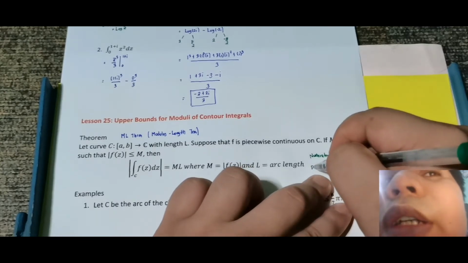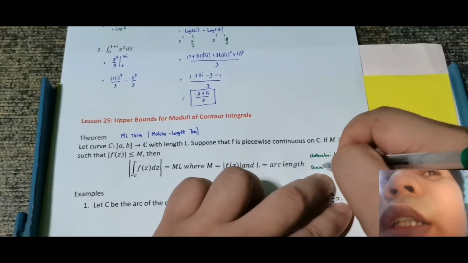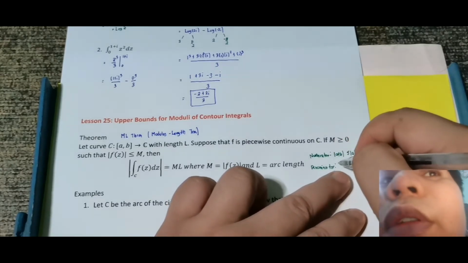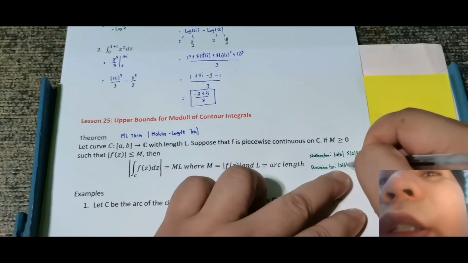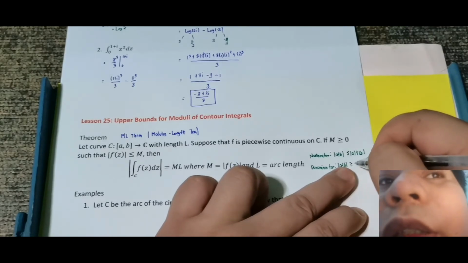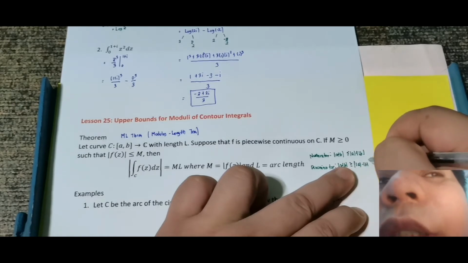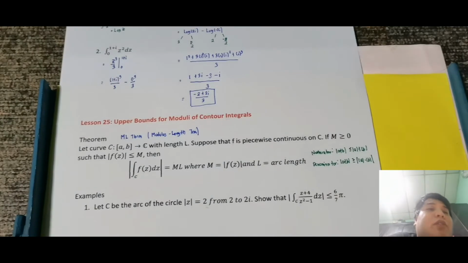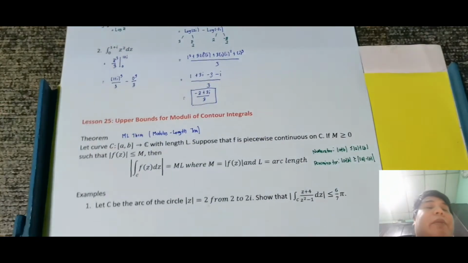Then sa denominator, laging ganito, fix to para dito sa topic na to. In the denominator, if we have the modulus of a plus b, this is greater than or equal to the modulus of a minus the modulus of b, then modulus. So modulus of the difference of their moduli. Okay, so fix yan, ang lagi gagamitin natin.